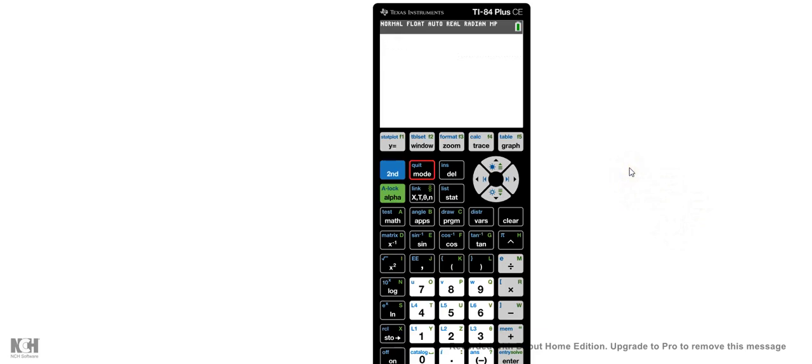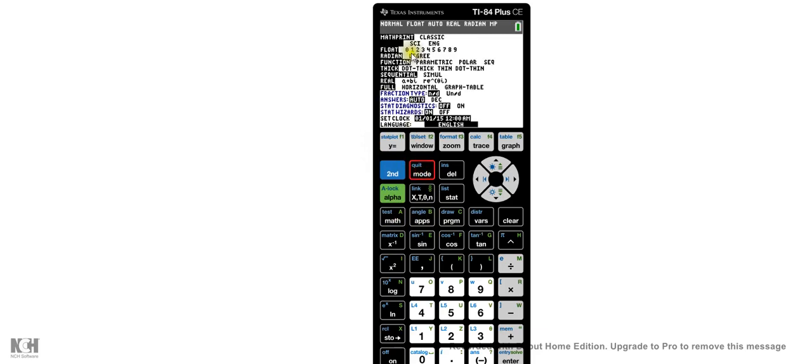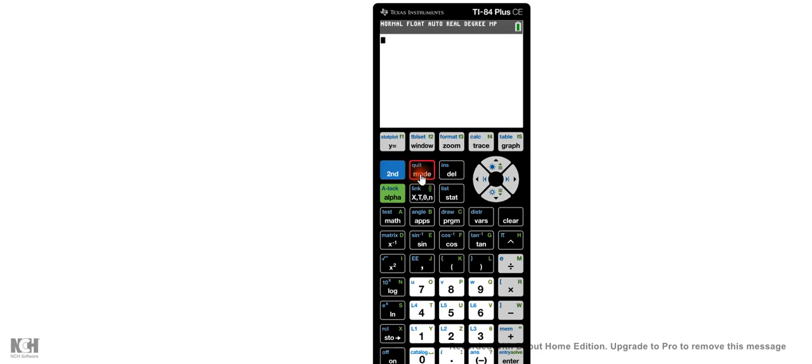Okay, it was a perfect example of what was wrong. If you get a wrong answer, which I knew that it was, you have to go into the mode button right here. Press mode. And if you see right here, it says radian and degree. Let's go down there. Go over to degree. We want our answers in degrees. So press enter. All right, now to get out of this screen, we hit second mode, and that takes us back to the other screen.